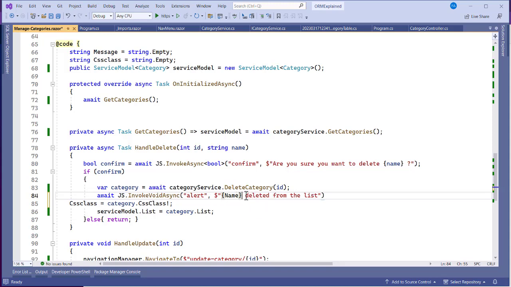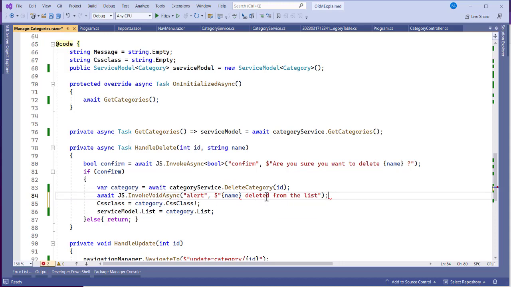Okay, so that is a name here. Now this name that we are talking about is the name that we are accepting from this. So we copy this and paste it here. So name deleted from the list. We close it up here, and that's going to give us the alert.